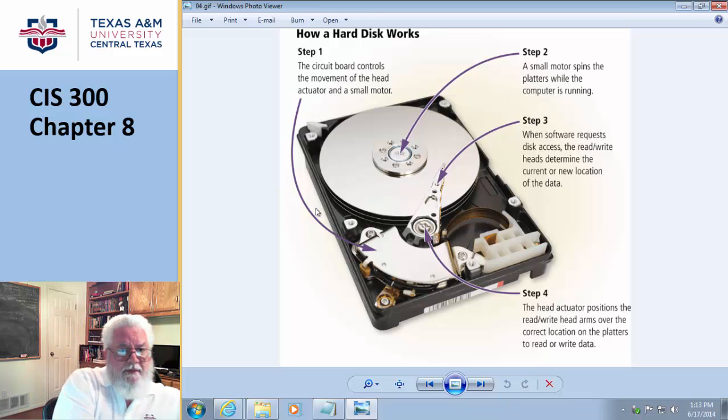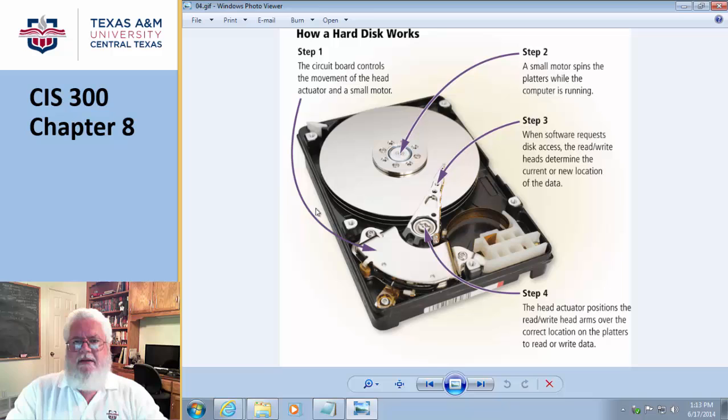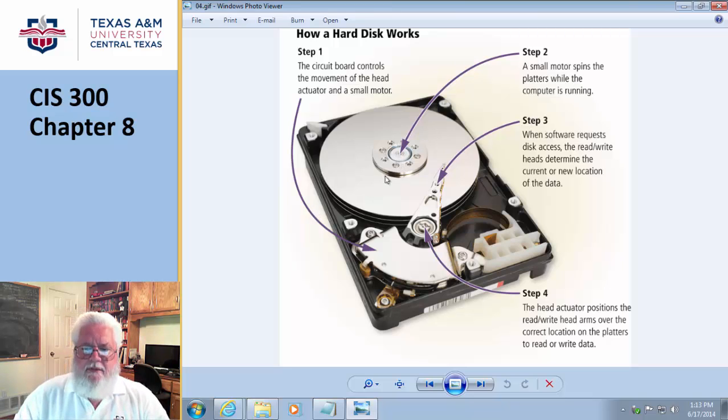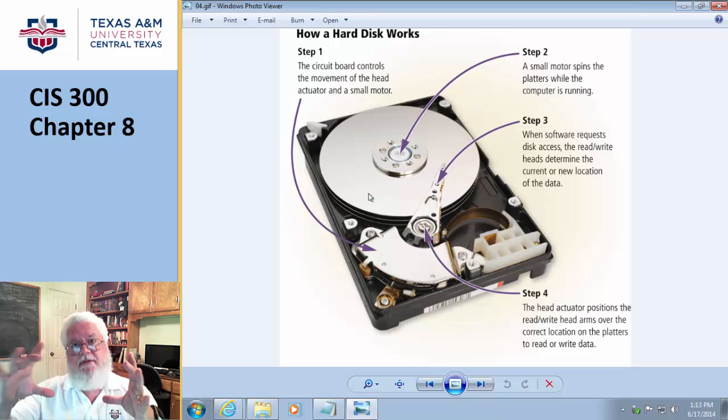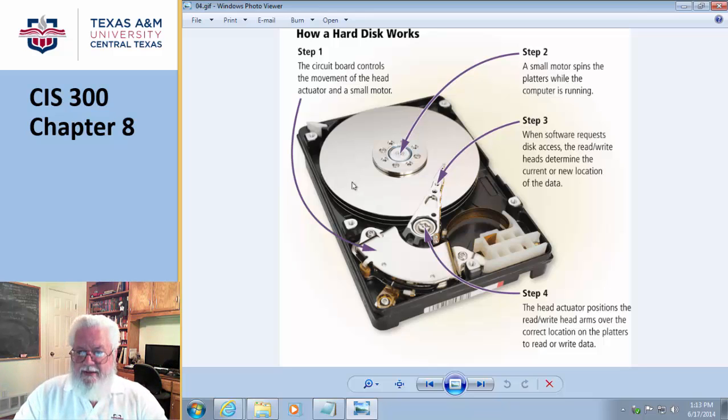Okay, so they talk about some terms, and the terms are, we just talked about tracks and sectors and things of that nature. So a track is one revolution where the head goes, and so the more tracks you have, the more data you can put. So if you had a physically bigger disk that was spinning, you could have more tracks. Or if you just squashed them together a little closer and closer together, you could have more tracks. And the tracks have sectors.